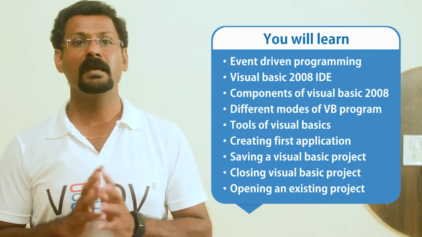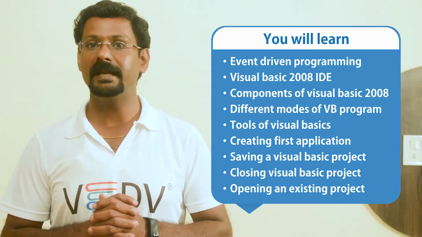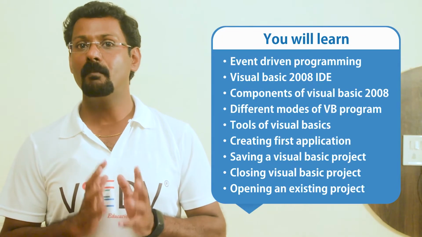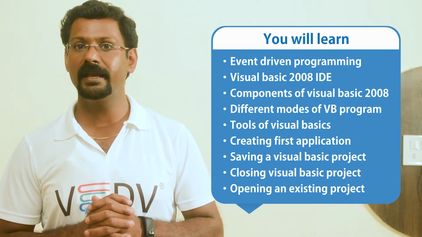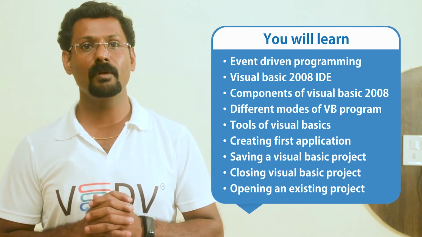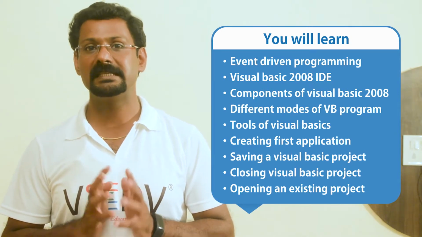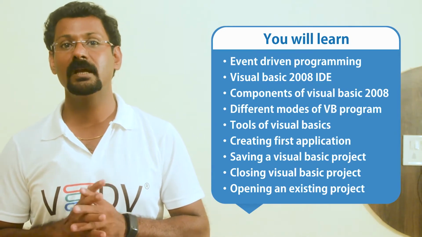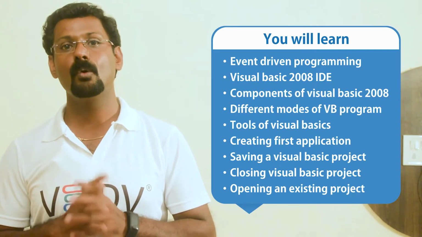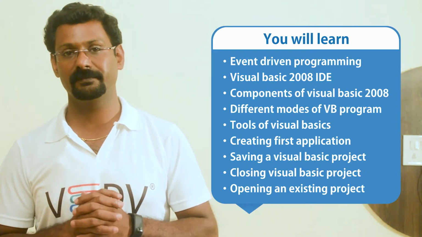Chapter 10, Visual Basic Part 1. You will learn in this chapter about event-driven programming, Visual Basic 2008 IDE, components of Visual Basic 2008, different modes of VB program, tools of Visual Basic, creating first application, saving a Visual Basic project, closing a Visual Basic project, opening an existing project. Visual Basic is a GUI based programming language which was derived from Basic language.